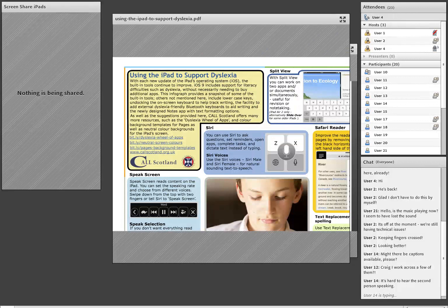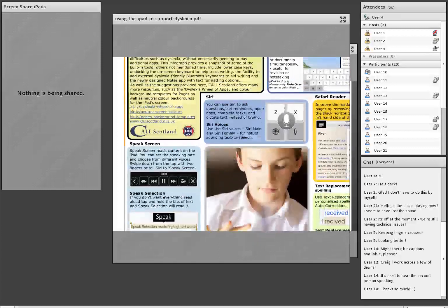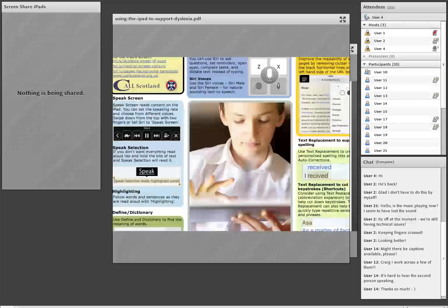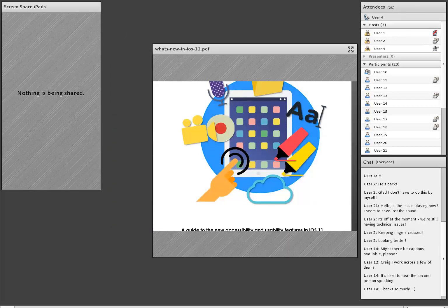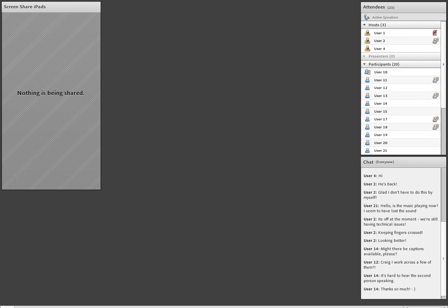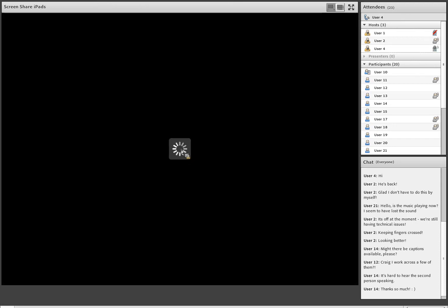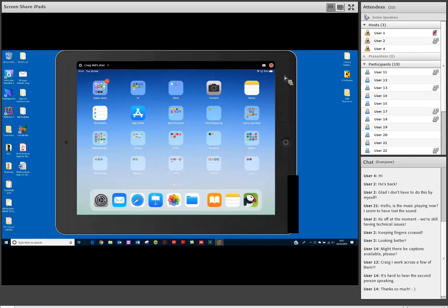Right. So we've got this other poster here, and this is really going to be all the things that we're going to be covering. It doesn't really tell you how to do it. It tells you the various things that you can do. But I'll explain some of those things on how you can do them when we get started. Okay, right. So I'm just going to close these things off. I'm going to hide that, and then hide this, and then I'm going to maximize my sharing screen. There we go. And share my screen, and then hopefully, if all works well, you should be able to see my iPad.